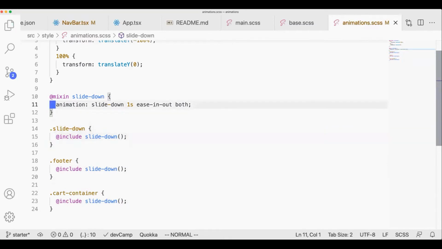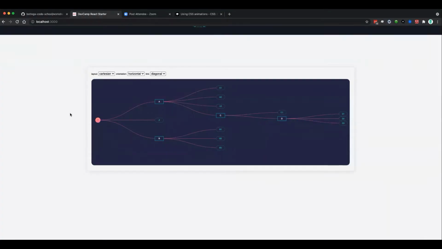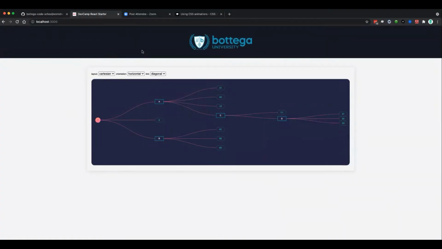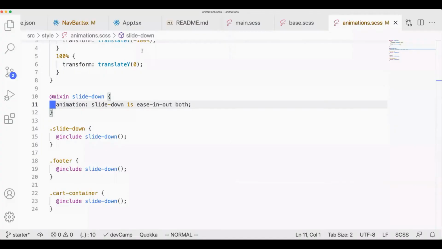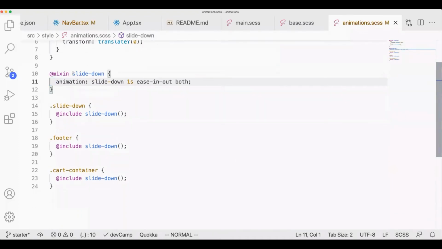So let's verify that this is working. Now if I come here and hit refresh, our animation is still working. The mixin is working. And so you can see this flow where we've established our keyframes, we've defined the animation, and then from there, we've built out this mixin that we can call from anywhere in the application, which is pretty neat. Now, let's see how else we can make this a little bit more advanced and more flexible.